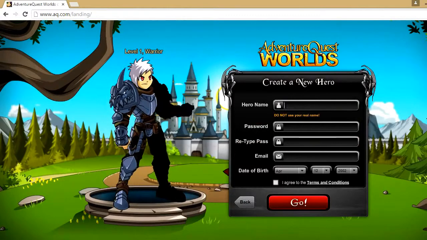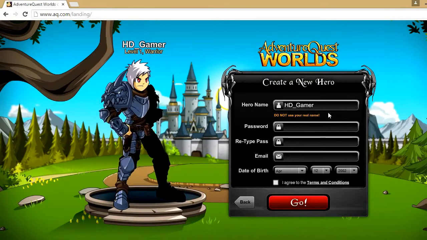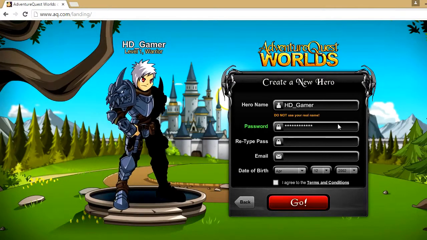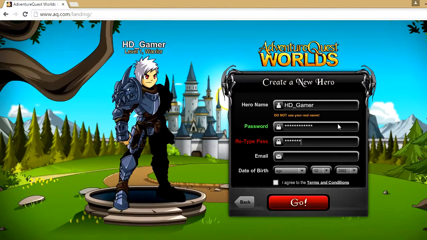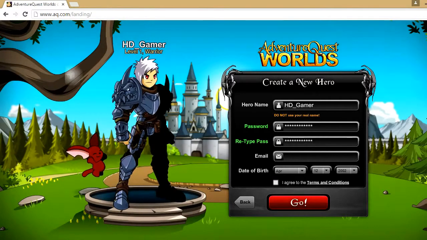Create. Alright, hero name, we'll do HD. Let's see, what should I do for this? We'll do, alright. Perfect. Alright, I'm not gonna do my email or my date in front of you. So, I'll be right back when I have all that information in.